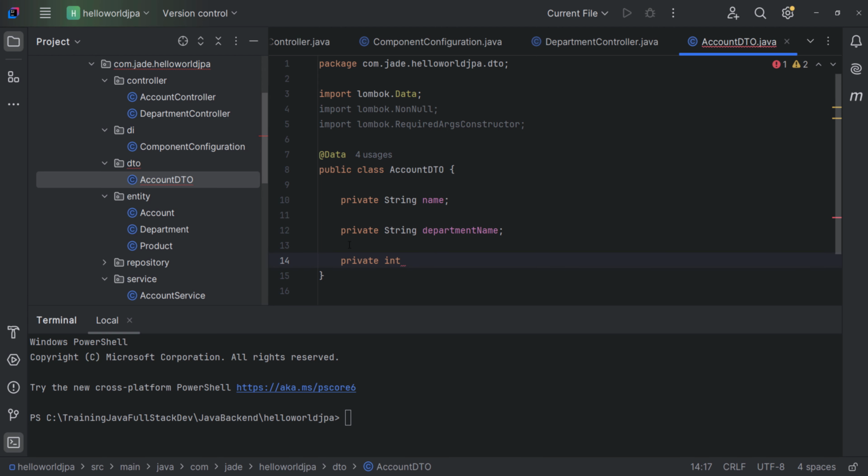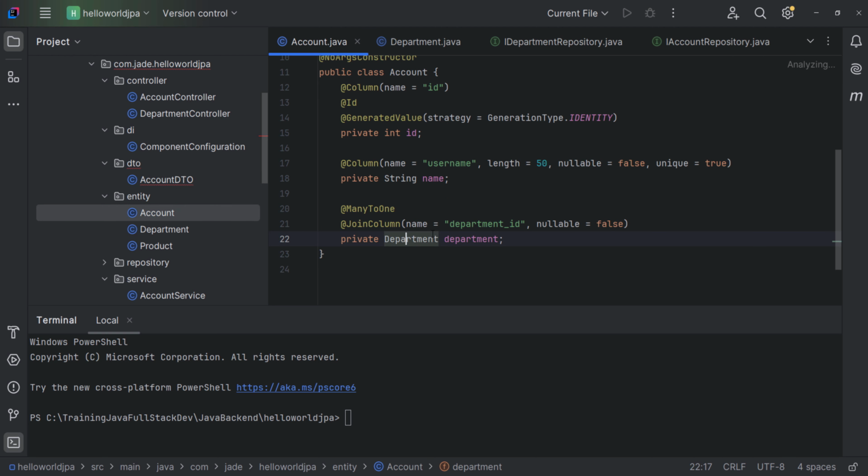And now if you want to access something in the department inside the account, you need to go through the account entity, and we see here we have the department field, right? So you want to access one field inside this, you need to type it first, department.